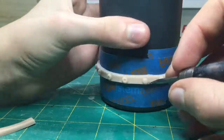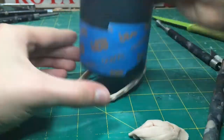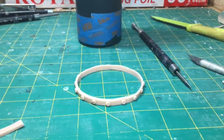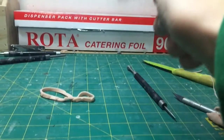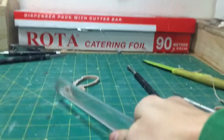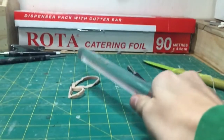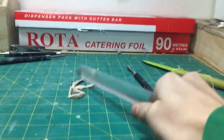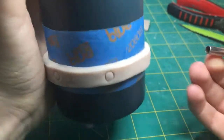I actually did not like the design at first — this was my first attempt at a Halo ring and I just thought it looked like a hunk of shit. So I thought there was only one logical thing to do with it, and I made another Halo ring which I thought looked so much better.